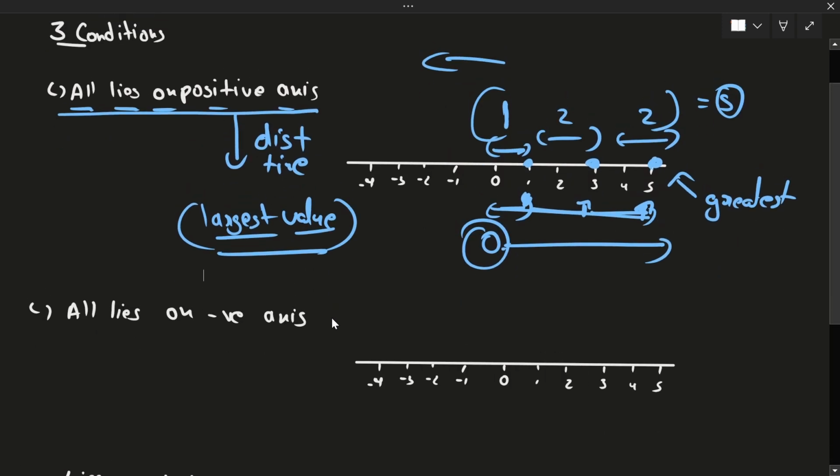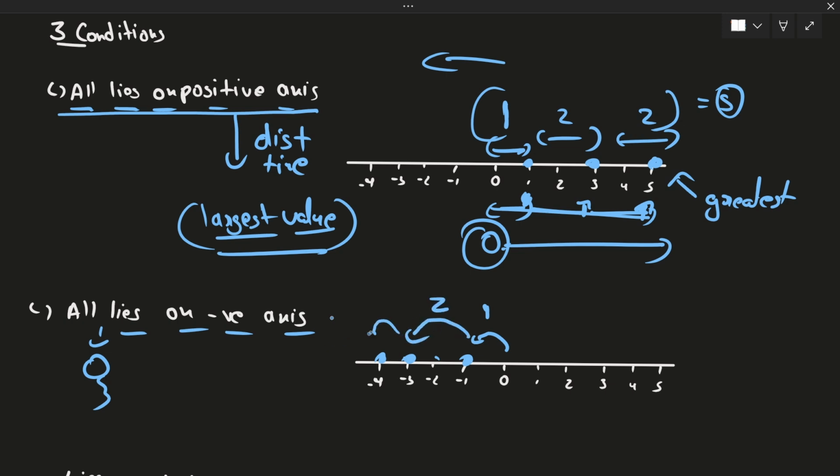And here's our second condition: if all balloons lie on the negative axis, then what will be our answer? What will be our total time? Firstly, let's say we burst this balloon, it takes 1 unit of time. Then we burst this balloon, this takes 2 units of time. Then we burst this balloon, it also takes 1 unit of time.